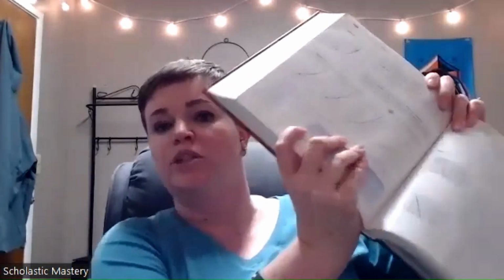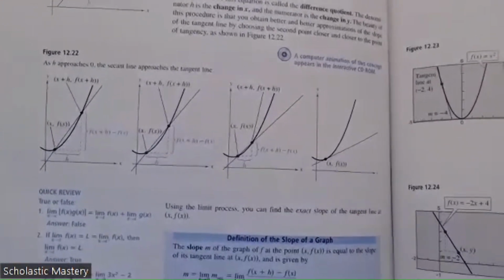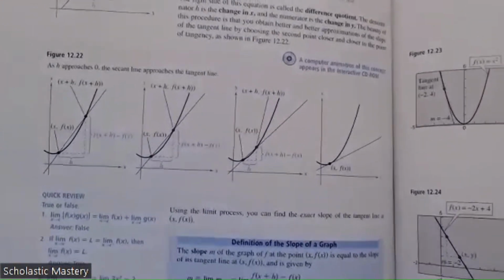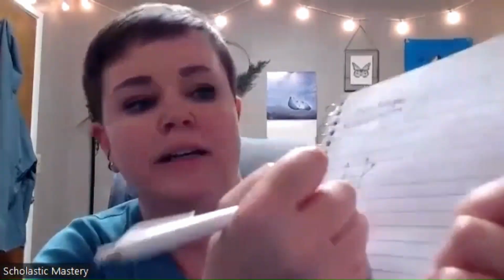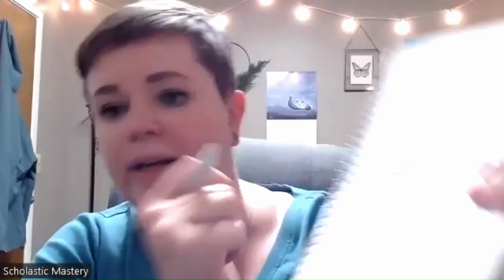So, in summation, today I explored the difference quotient equation, and the explanation of that I found very helpful. And here, actually, this is in the pre-calculus book, which I do tutor from time to time. This set of graphs shows the secant line getting closer and closer and closer to the tangent line. So that is why we say as h approaches zero, because if h approaches zero, then it's going through this point right here, like this, the line.